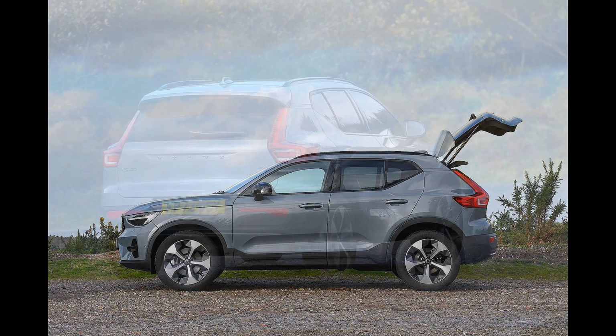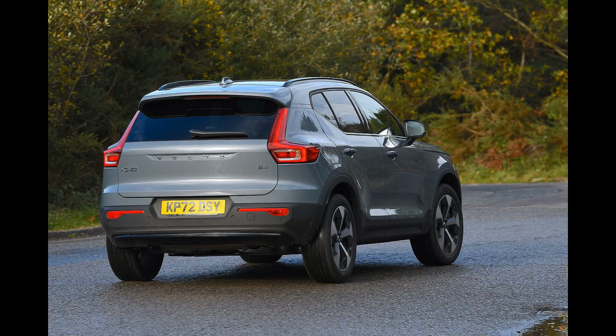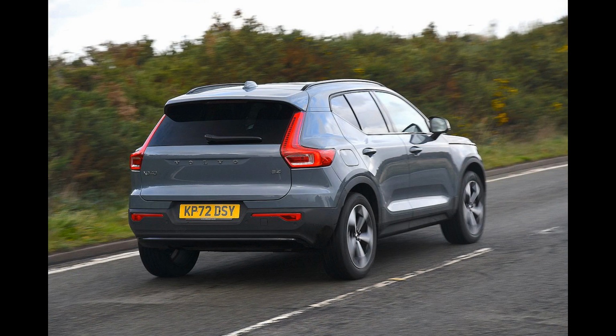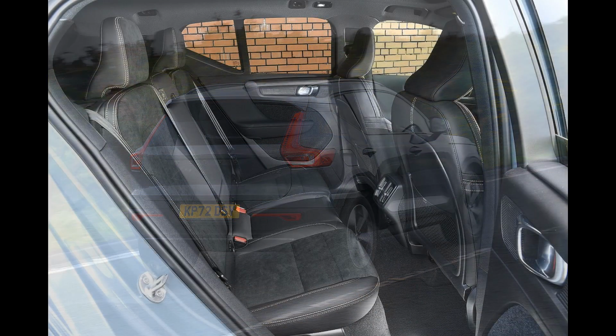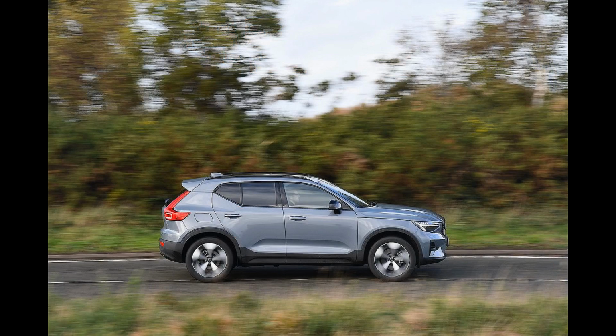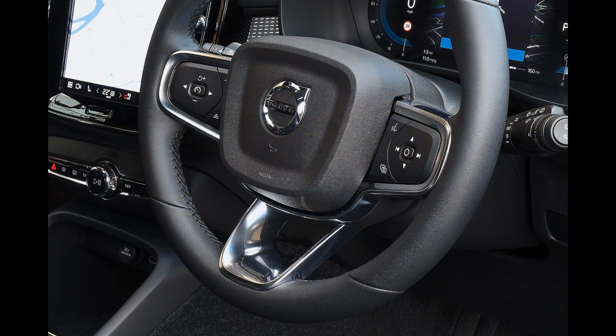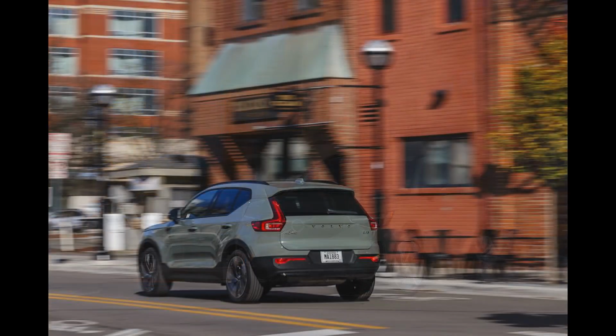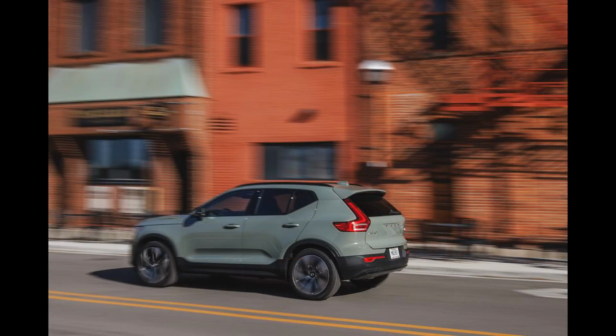At our test track, the all-wheel drive B5 model hit 60 miles per hour in 6.1 seconds, which is slightly quicker than the older T5 version, which scooted to 60 miles per hour in 6 seconds. The 8-speed automatic transmission handles gear changes without delay and transmitted no harshness to the cabin while doing so. Our sole complaint was the coarse sound the engine emitted under heavy throttle. The XC40's towing capacity, a rarity among subcompact luxury crossovers, remains a stout 3,500 pounds.